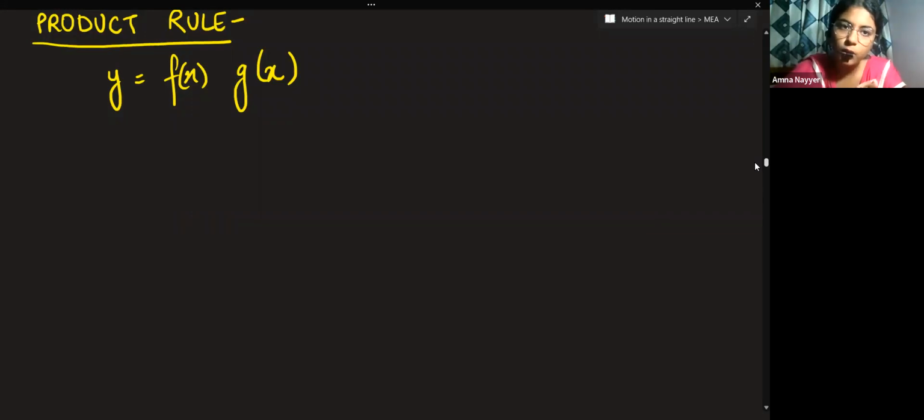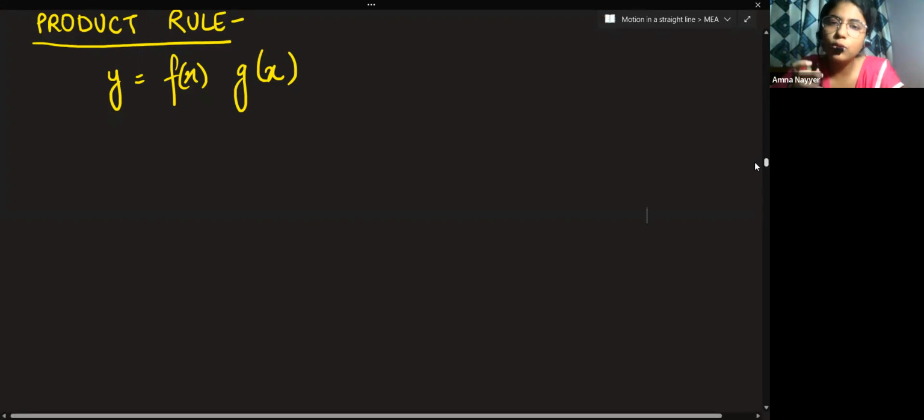The way you have product rule, you have quotient rule as well. Quotient rule deals with two functions getting divided. If two functions get multiplied, then you use product rule. If two functions get divided, then you have to use quotient rule. That we'll see. And one, you have chain rule. Otherwise, your differentiations, properties, and rules are clear. But it's you who has to identify which rule has to be applied.